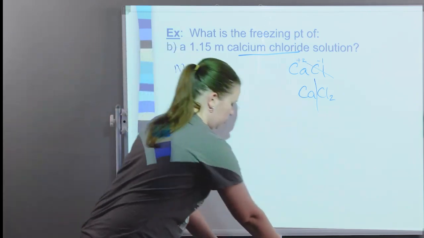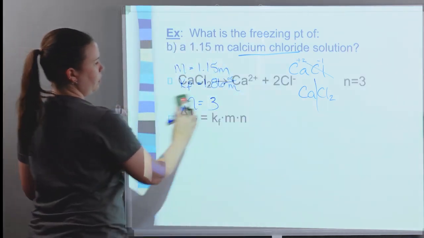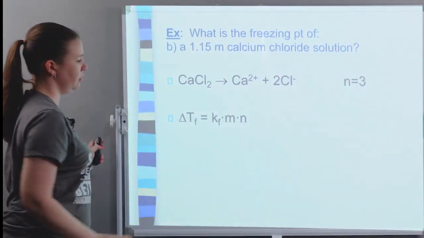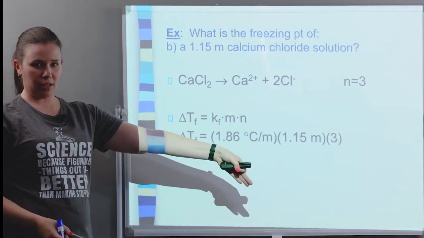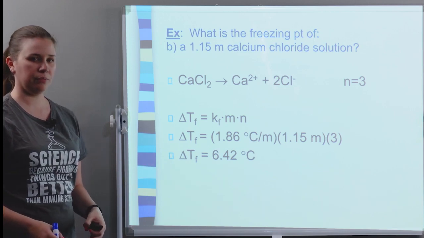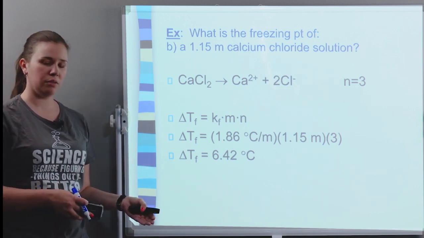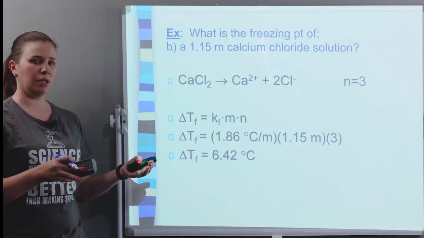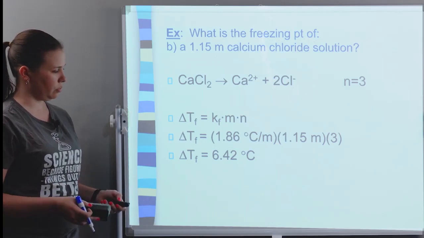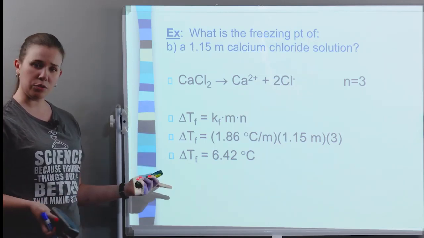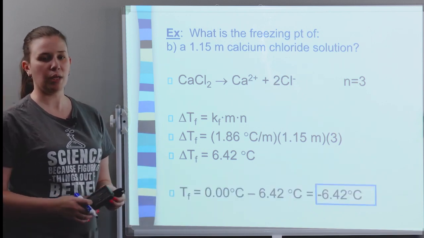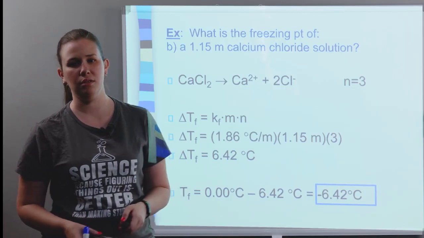So then I'm going to write this out. I'll just go ahead and do it this way. Where I've got my formula, delta T equals Kf times m times n. Using the n of 3 this time would get me a higher delta T. Delta T of 6.4. Remember when we had the n of 2? The change was about 4 degrees Celsius. With the n of 3, we have a change of about 6 degrees Celsius. So it is increasing proportionally. So is this the temperature where the solution would freeze? No, we've got to go again down from 0. So the temperature would actually be negative 6.42 degrees Celsius.